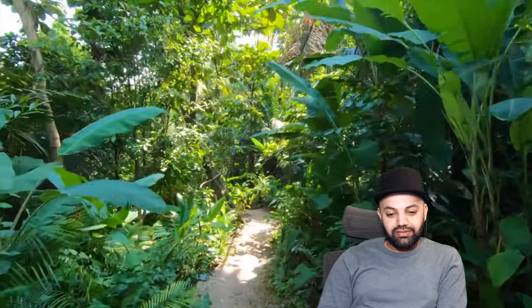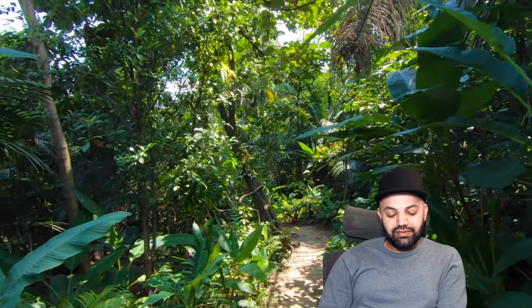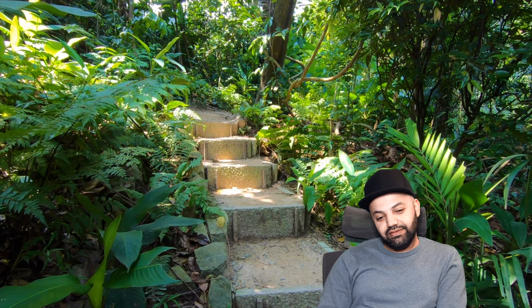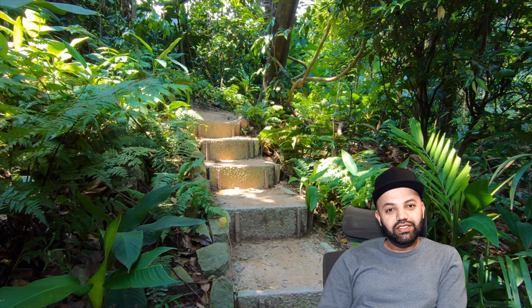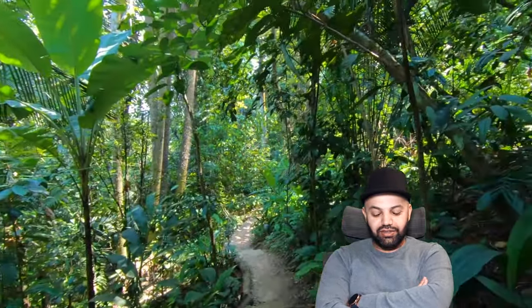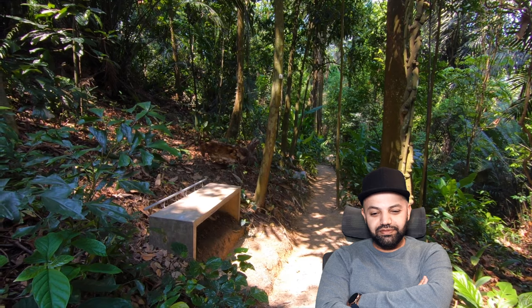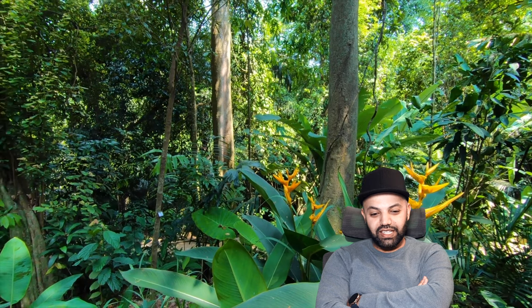It's just hard to believe that all of this is in the middle of the city. If you don't like climbing up and down steps, maybe not the best place to come, but if you want to see the nature and wildlife — I love the nature — then definitely come here. I'm loving it. It's so quiet and you can actually hear the animals. They've even got little seats here — just listen. That's so cool.